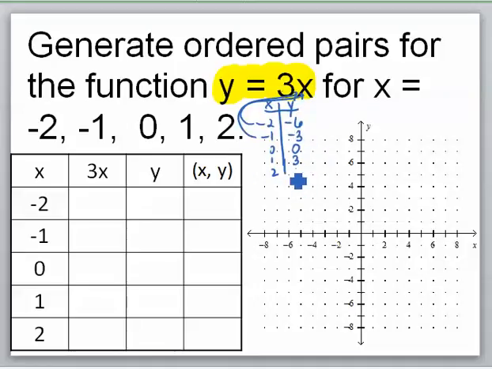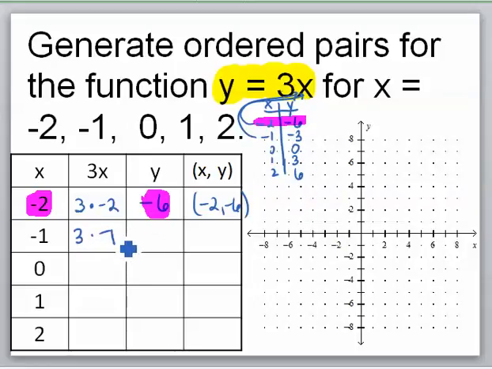Here are my ordered pairs. The expanded form, I think, gets a little confusing, but it does allow you to write things out. You have 3, put in the negative 2. This is exactly what I was doing in my head. I was plugging a negative 2 in for x. Then I go 3 times negative 2 is negative 6. Notice my negative 2 and my negative 6 are right here on my t-chart. Then, in the expanded form, you would write them together, (-2, -6). But on the other shorter chart, they're already right together. That's why I prefer this one.